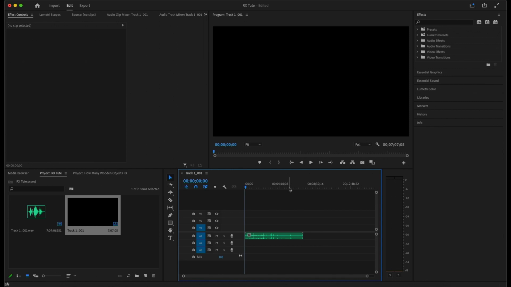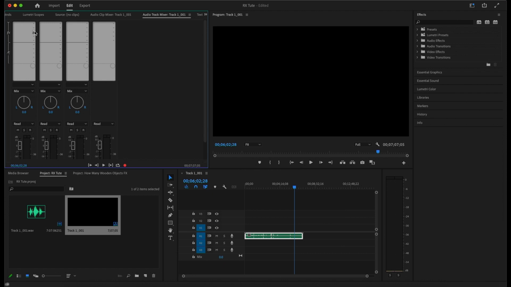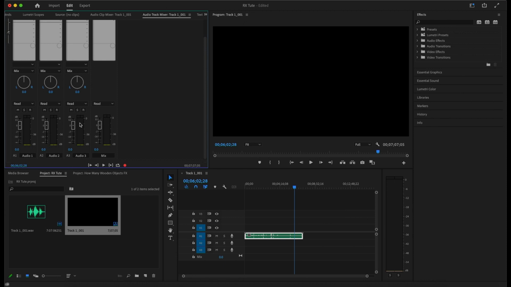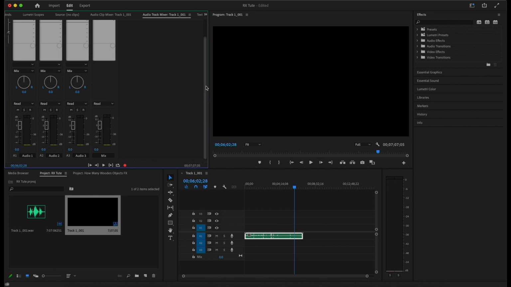Now we're in Premiere and I've got the exact same audio that we just used in RX. So what we're going to do is go to Audio Track Mixer. We're going to hit this tiny little caret symbol here. And it's going to drop down, and here's where you can add all of your effect plugins on every track. I would recommend for ASMR that you do it on the actual audio track, just in case you're adding any other sounds. It's only going to affect the audio coming from your microphones. So we have on A1, that is where our audio is right here.